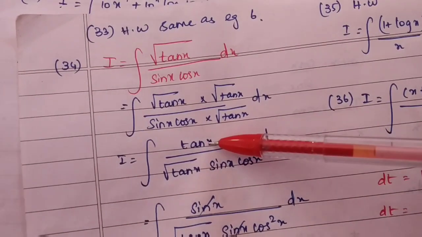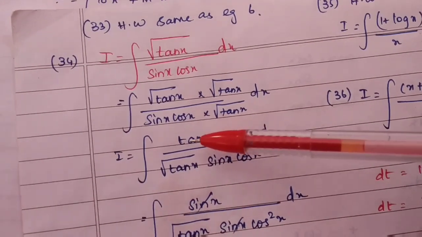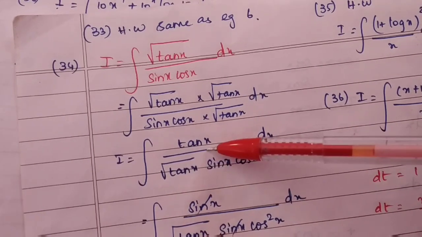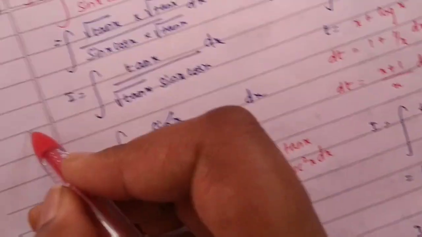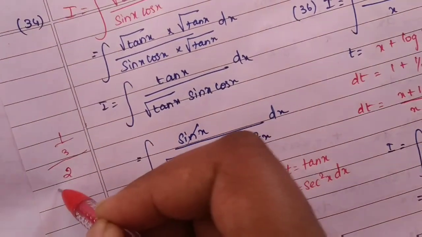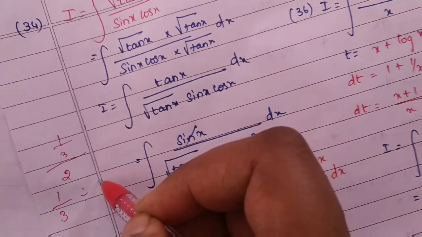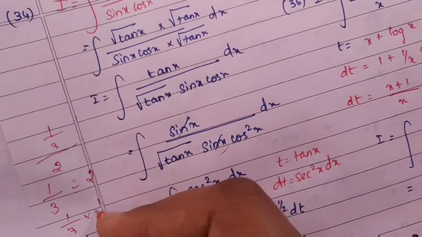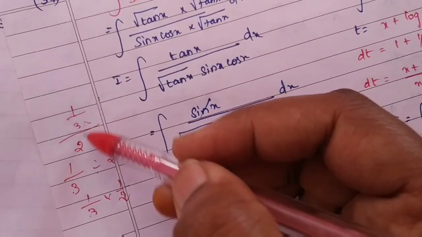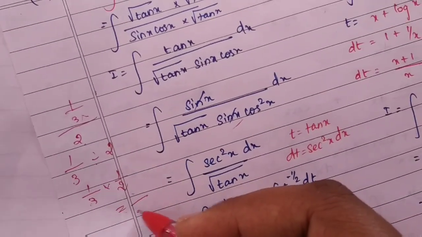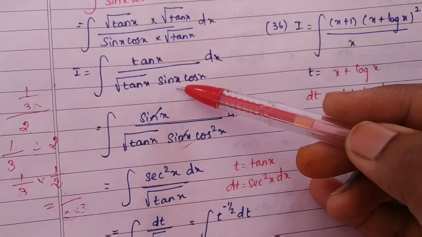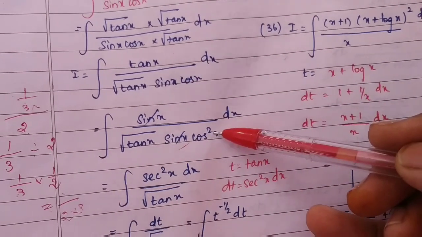Now this tan x alone I am converting into sin x by cos x. Sin x by cos x, divided by cos x. When you reciprocate, if it is 1 by 3 divided by 2, that can be written as 1 by 3 into the reciprocal of 1 by 2. Therefore, this 3 will come to the denominator. That is nothing but 1 by 2 into 3. The same way, this tan x can be written as sin x by cos x. Therefore, this cos x will come to the denominator. So, you will get cos squared x.